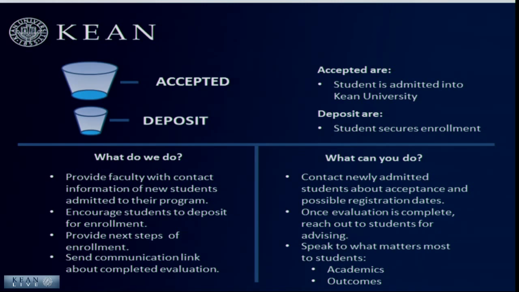Criteria to get into Kean as a transfer student: more than 30 credits, a 2.0 GPA; 15 to 29 credits, a 3.0 GPA. That's our standard criteria to get into the college, okay? Those students have been accepted into the college. Moving forward, we give them all the information and next steps until they pay their deposit. A deposit secures their enrollment. That allows a student to take their next steps, meet with their advisor, and really move towards enrolling, okay?